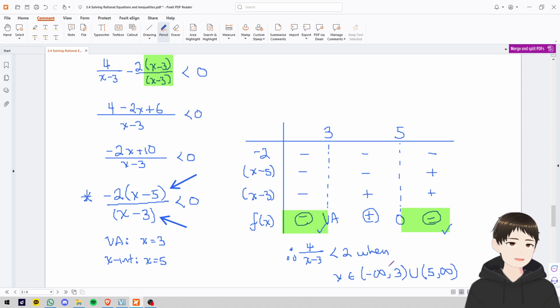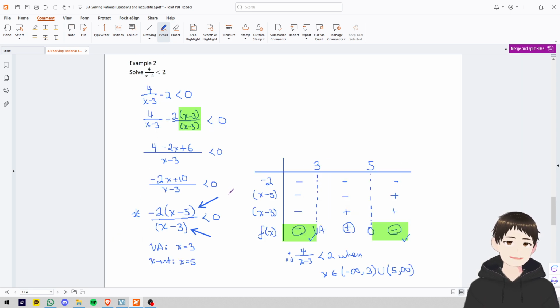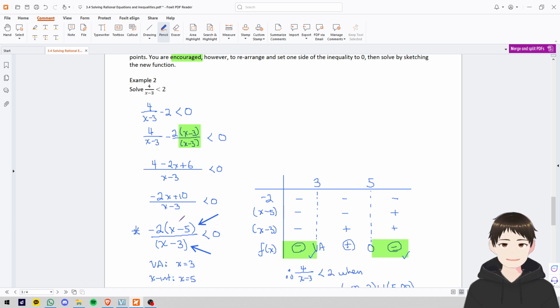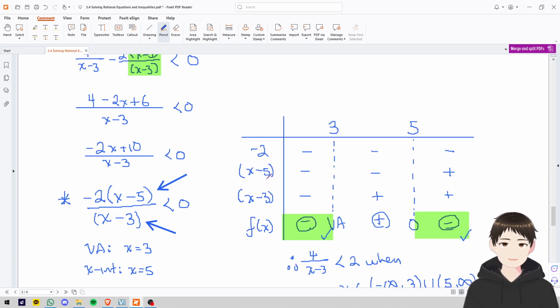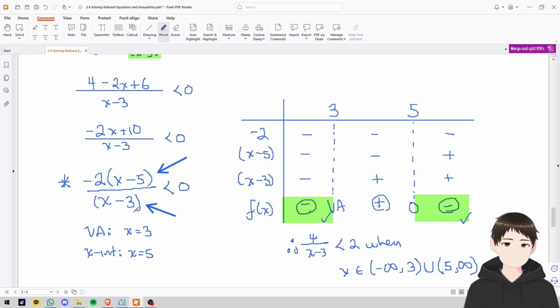I don't know if that's wild to you, but that's such a simple solution. You think that might be really hard. Like, how do I make this fraction less than 0? All I'm doing is checking, when is this function negative? That's all we're doing. So use the different tools that you have to communicate. We're just speaking a language here.